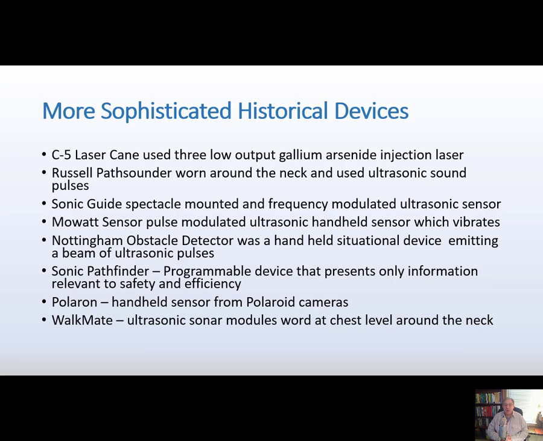Then we come to the sonic guide, and I talked about the K torch. It evolved into the sonic guide, and the sonic guide was spectacle mounted, and I will show you a picture of that shortly. A very sophisticated device, frequency modulated with ultrasonic sound. It became commercially available in 1974-75.